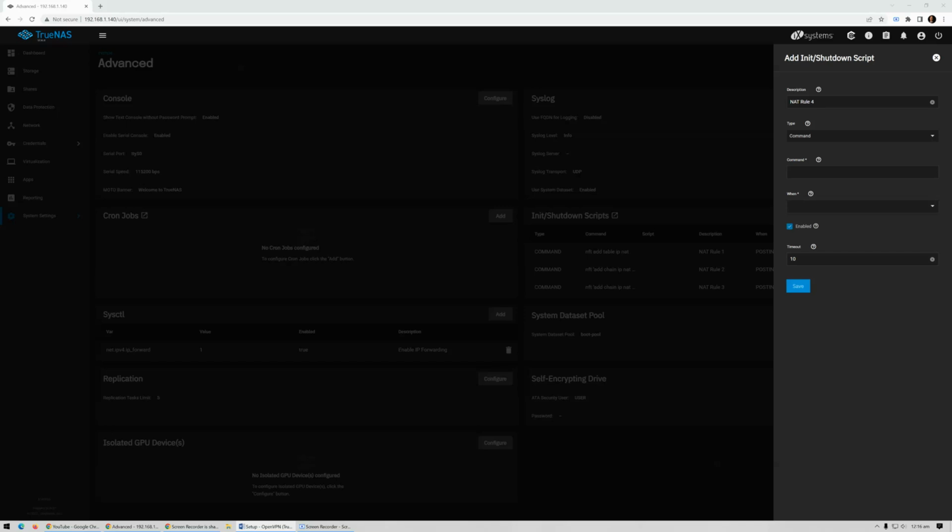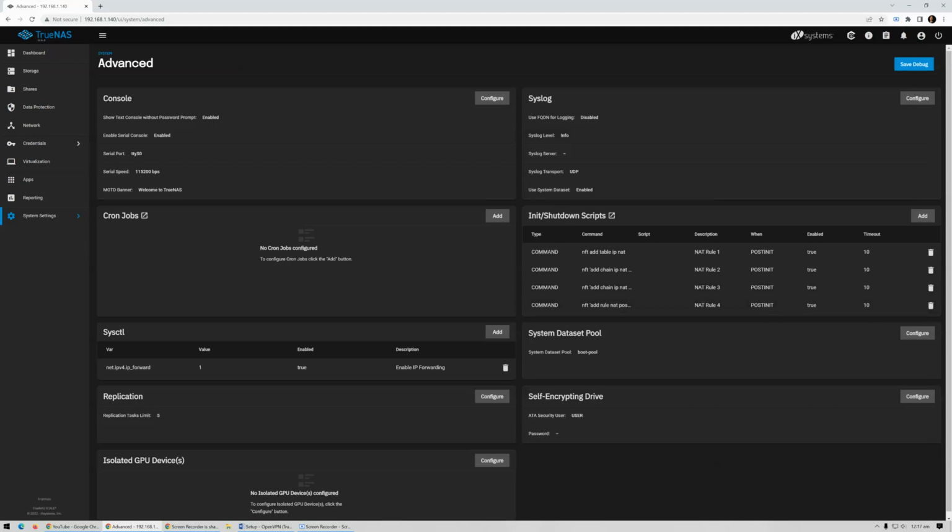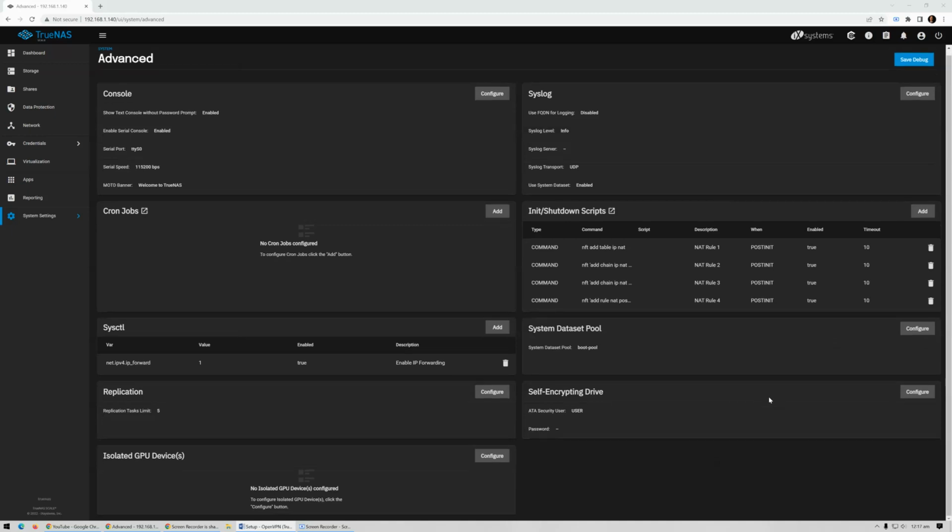In the last command, yours may be different from mine because you may have a different network connection name and IP address. You see, my server is 192.168.1.140. It may be different from yours, so you need to change it and hit save. And yes, pretty much okay. After that, just reset your server, and you can open your VPN connection in another network and connect it to the TrueNAS Scale server. Thank you.